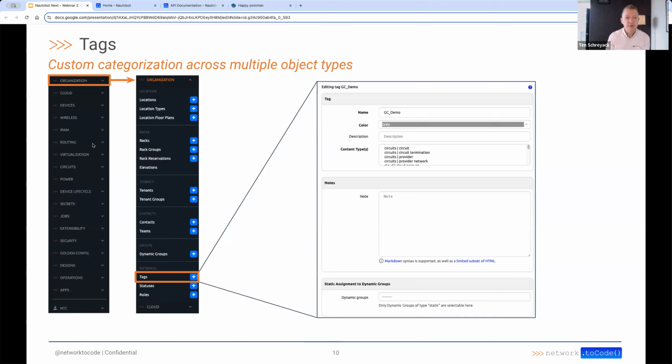So we want to be really careful with how we create tags, who's allowed to create them, and how we use them. Always keep that in mind. Tags are incredibly powerful, and they're also really dangerous depending on how you use them. So we want to make sure we're super careful with them, but they absolutely provide a tremendous amount of power and flexibility with how we can put metadata within Nautobot.